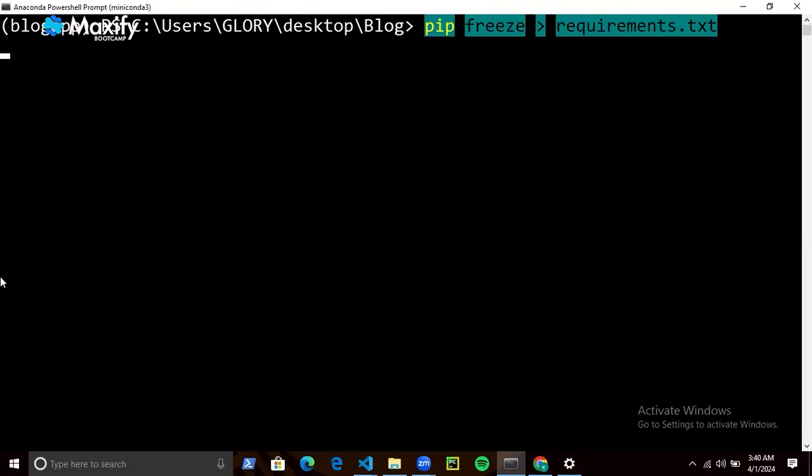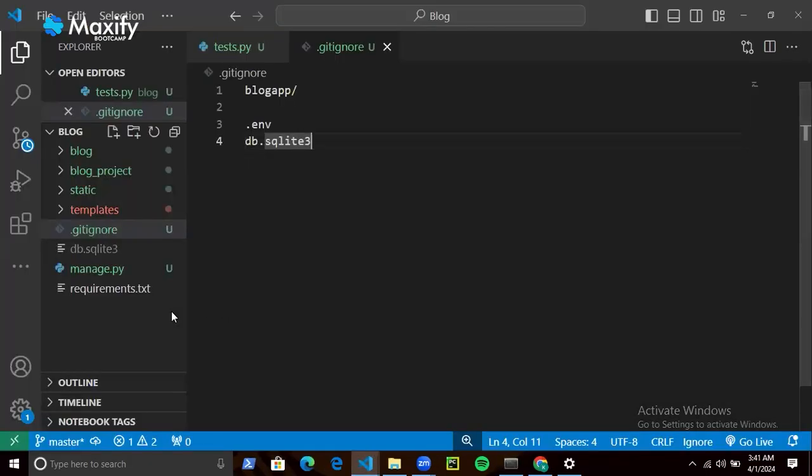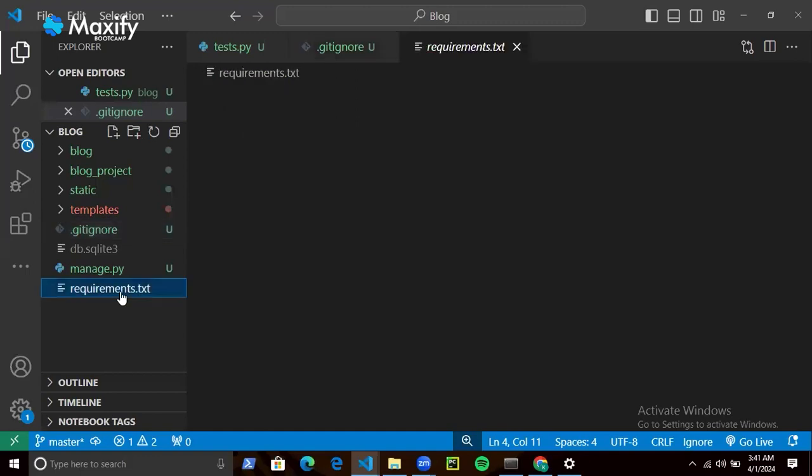This will create a file for me with all of my project dependencies. Yes, so you can see the file here.